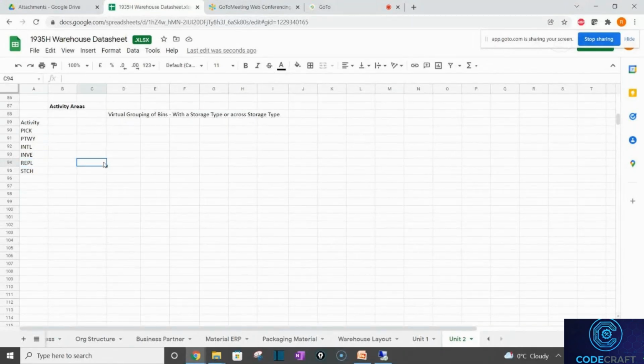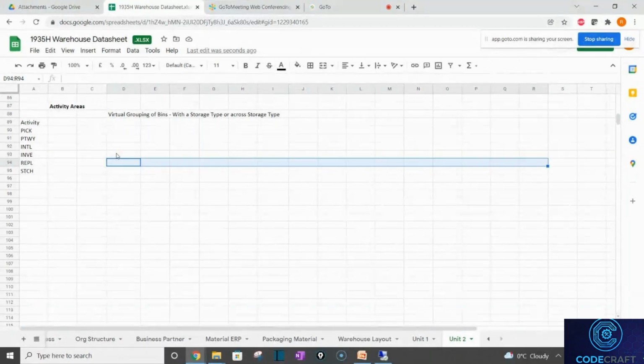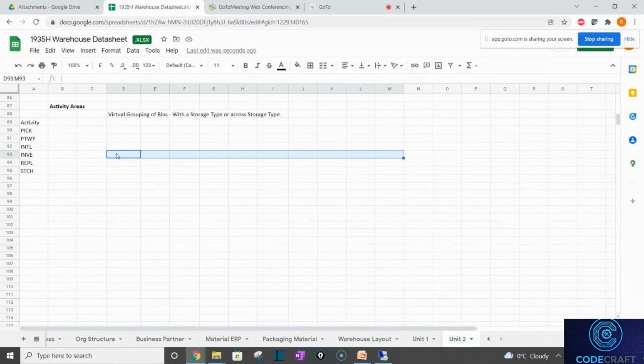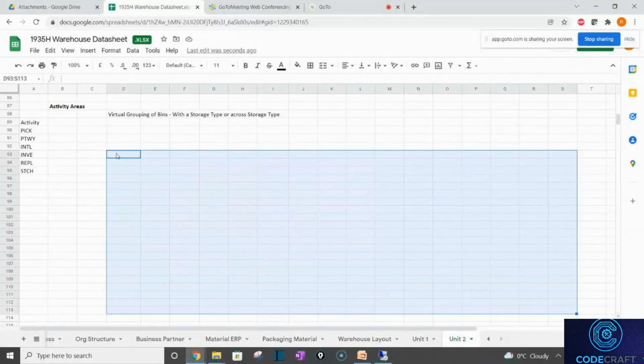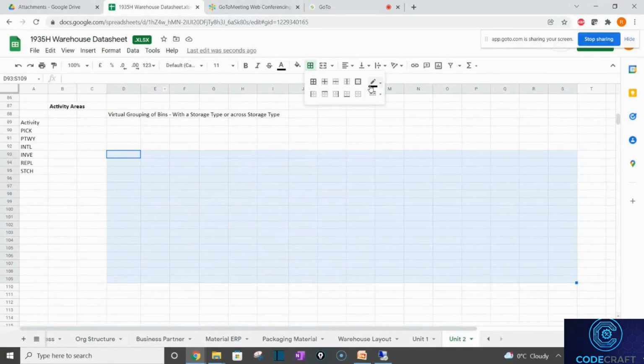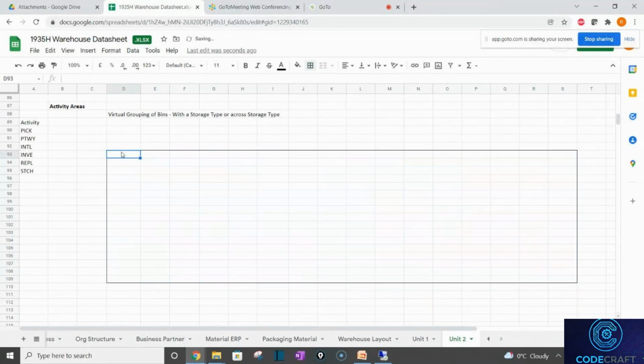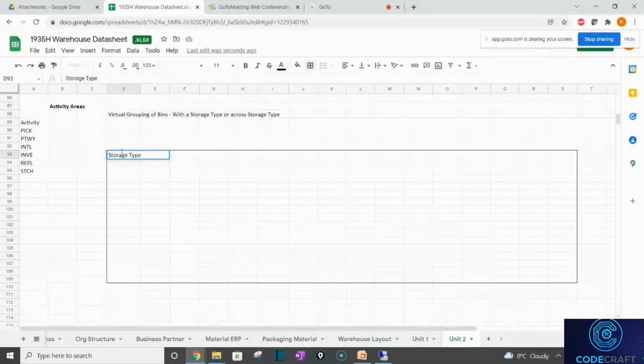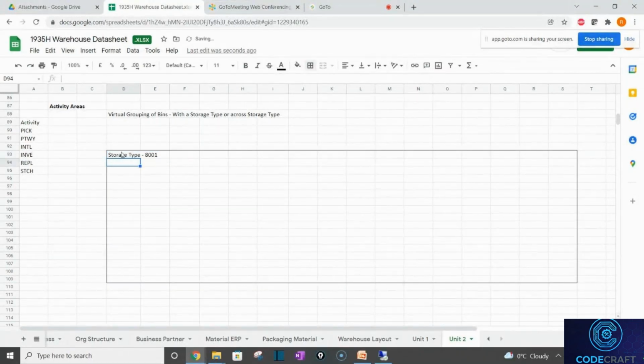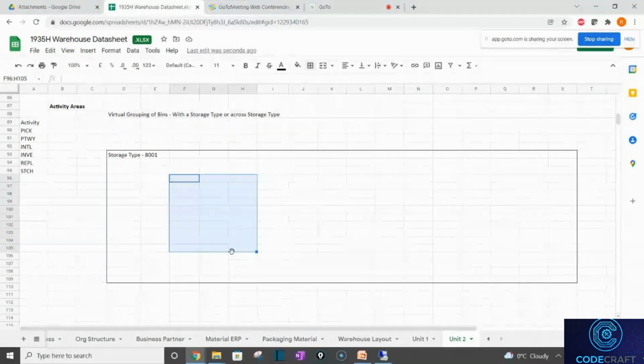It's a grouping of bins for each activity. So I would like to create a storage type here. This is the top view of a storage type. Let's say the storage type is 8001. In 8001 we have, let's say, aisles.